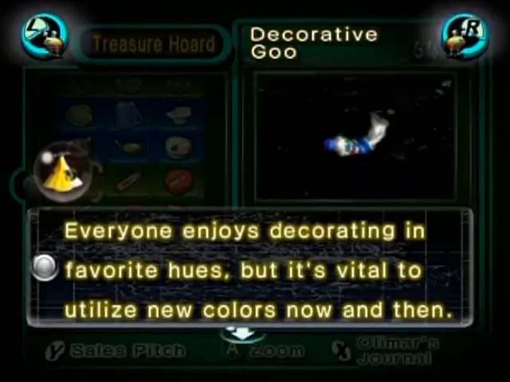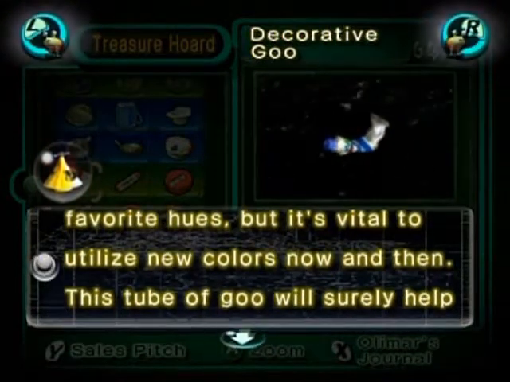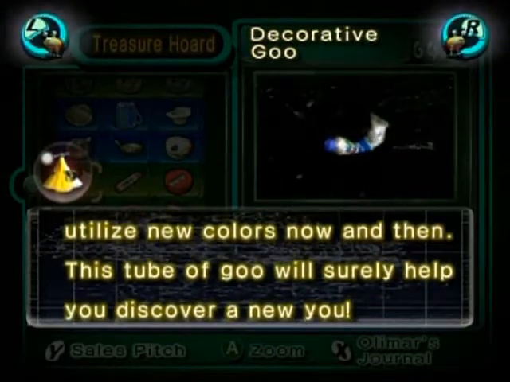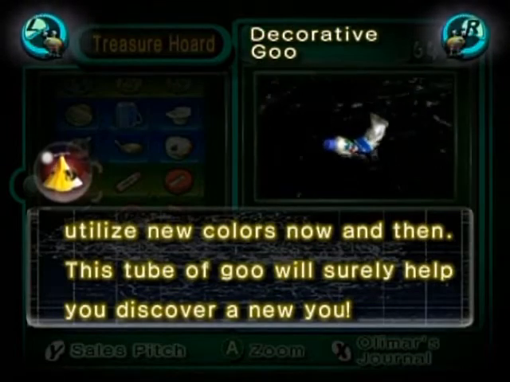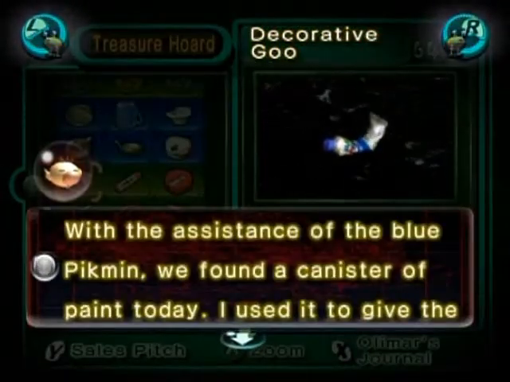Decorative goo. Everyone enjoys decorating in favorite hues, but it is vital to utilize new colors now and then. This tube of goo will surely help you discover a new you, and perhaps find its way onto Bob Ross's palette. What am I saying there?